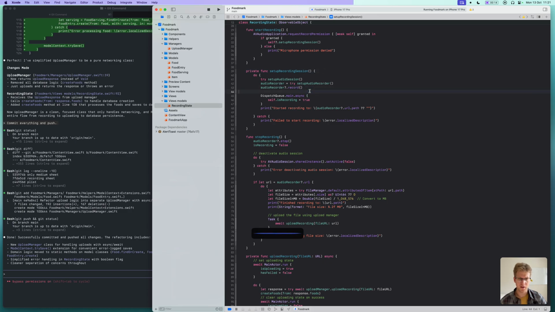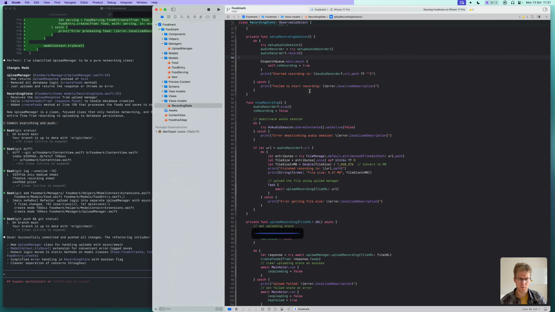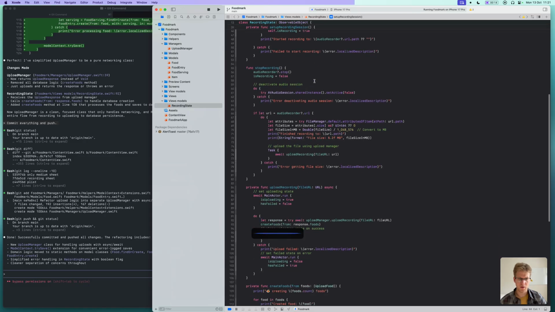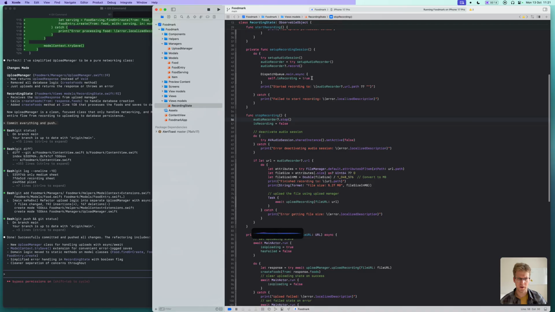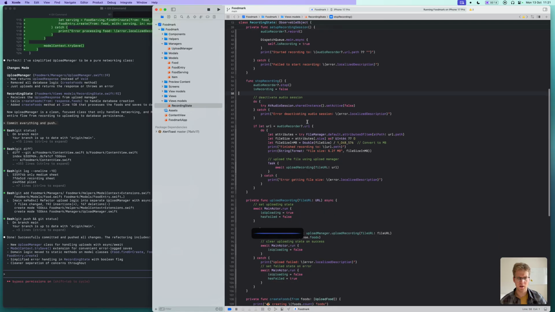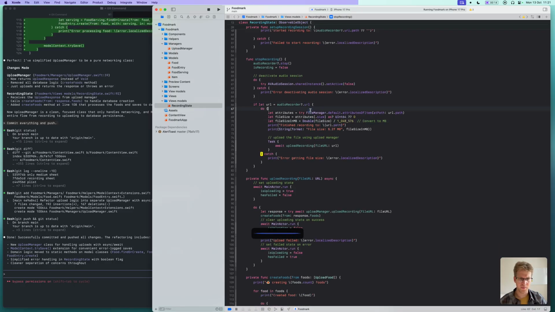Actually, perhaps we don't need the delegate pattern just yet. But for example, we have stop recording. This should be happening in our recording manager. I guess getting the URL and printing the size should also be happening there.